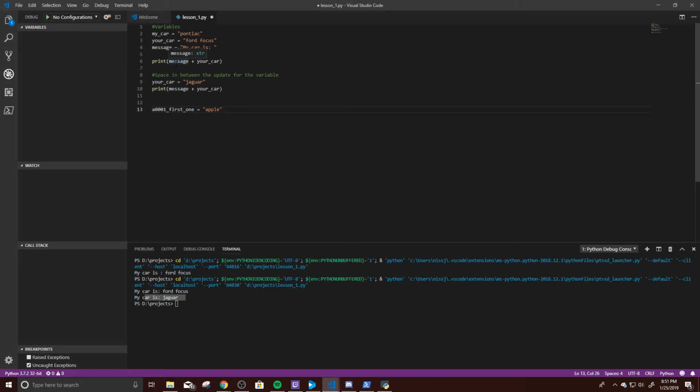KISS, keep it simple, stupid, works very well with Python. Python was specifically written for scientists who don't know how to program. So everything in the language is built to be understood at a human level, so that way you can code faster. The idea behind Python is we want you to get in, we want you to code, and we want you to solve problems faster. We don't want you to have to spend time figuring out magical pieces of the language.